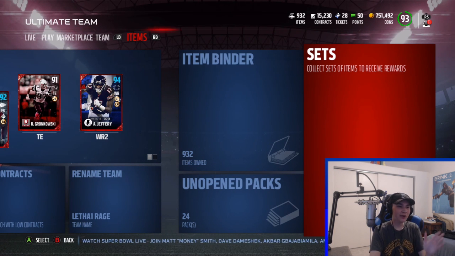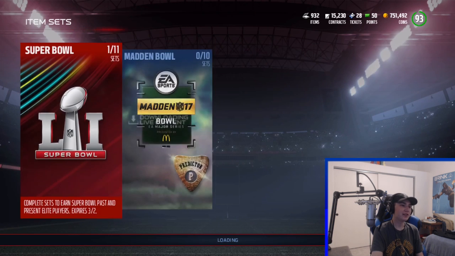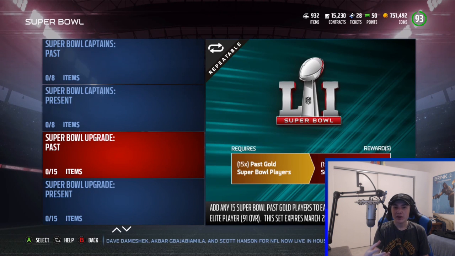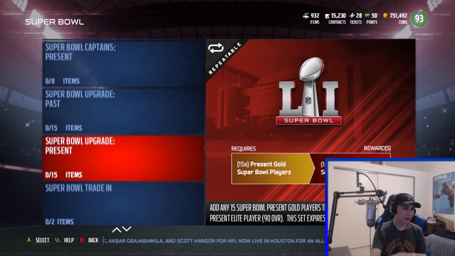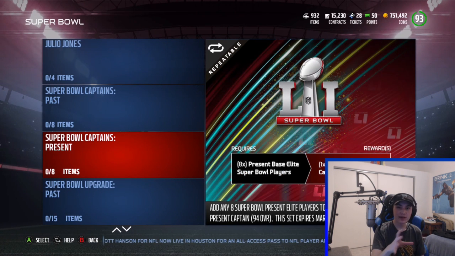Anyway, enough of that. Let's go ahead and get into what we're going to be doing for today's video. So if you guys saw my video from 2 days ago, you would have known I was sniping the Elite Super Bowl present players. And that was making me crazy amounts of profit. I think I ended up sniping for about an hour that night when I first found out about the filter, and I'm pretty sure I made around 250 to 300,000 coins just in that hour or so of sniping.